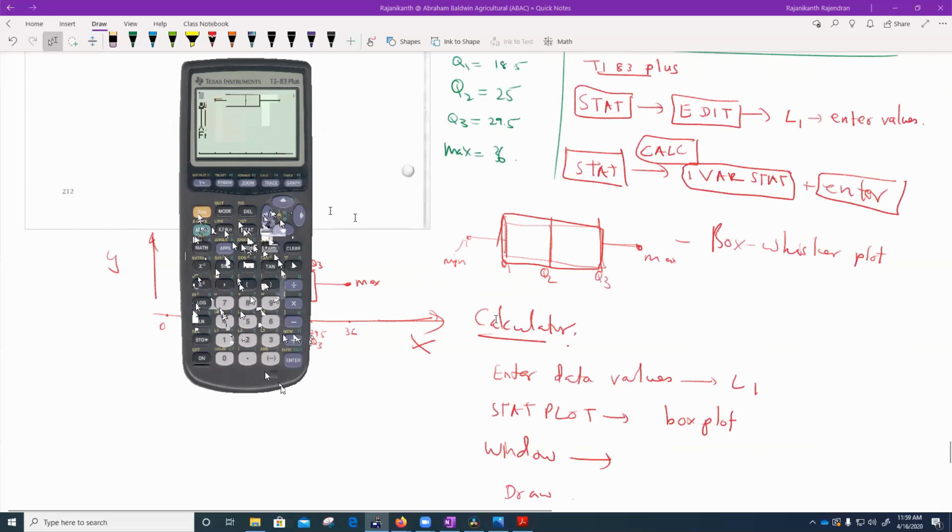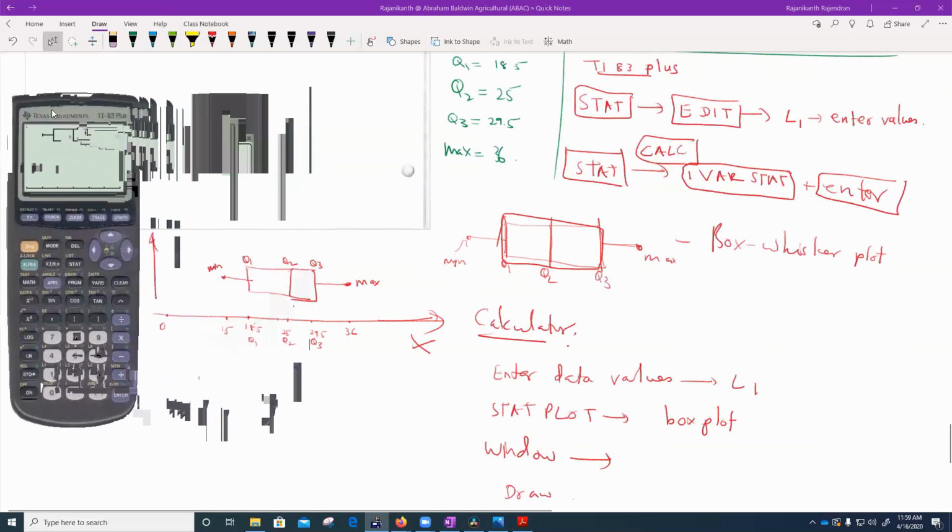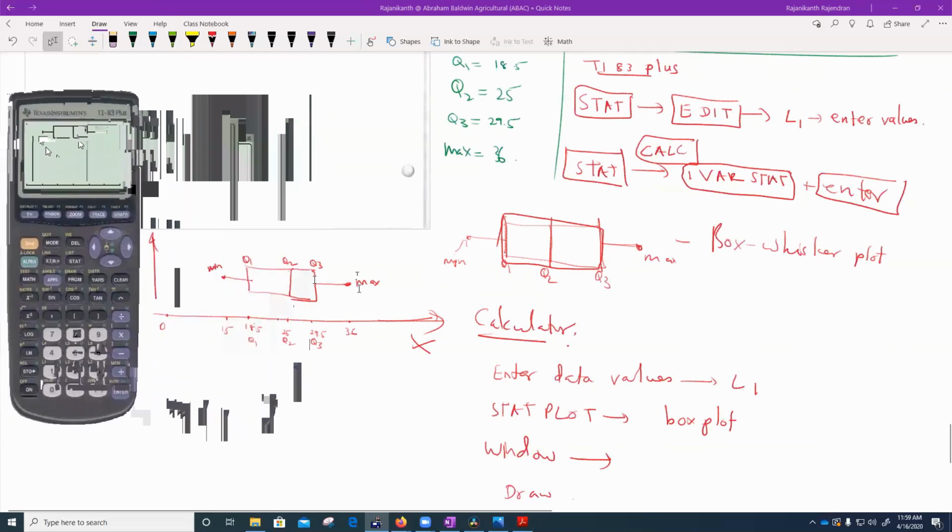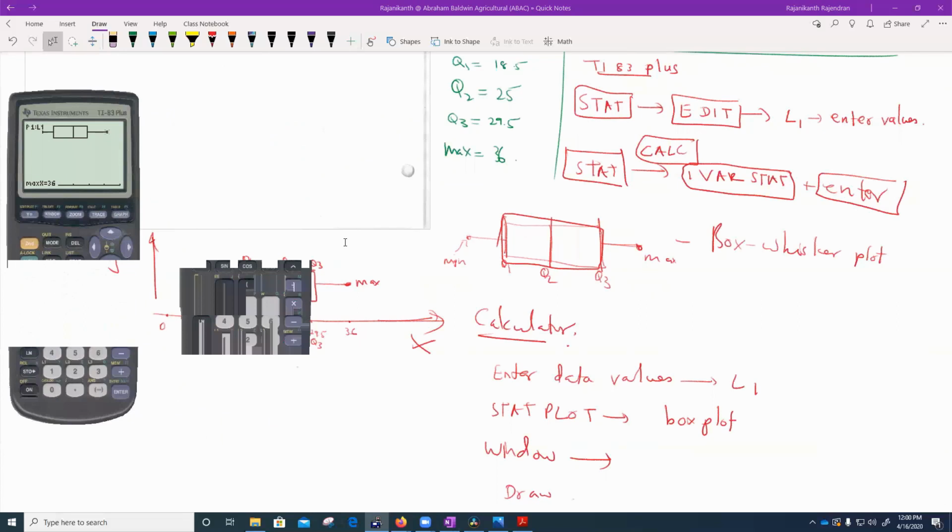So now you got the box plot, right? So similar to my graph, whatever I have drawn here. But you don't see any number here. If you want to check the numbers, you have to press the trace button here. You see the trace? Click that. It will give you all the values. That point is median. So if you move your cursor to the left or right, you will get the corresponding values. So if you are asked to draw a box plot, you could use the calculator and copy down your picture and put the correct values. Does that make sense?